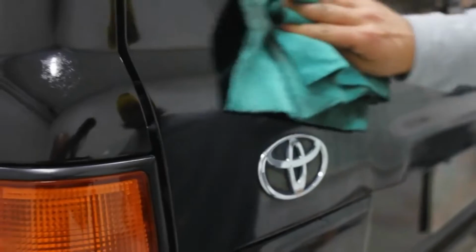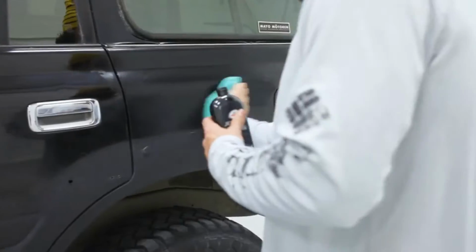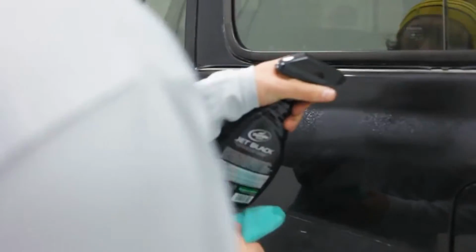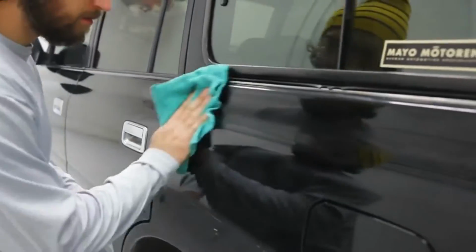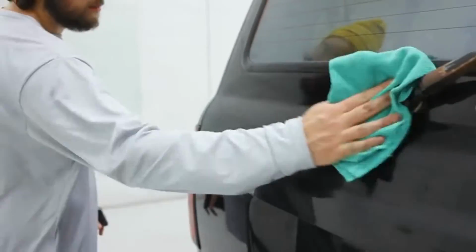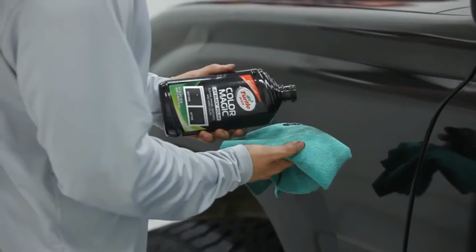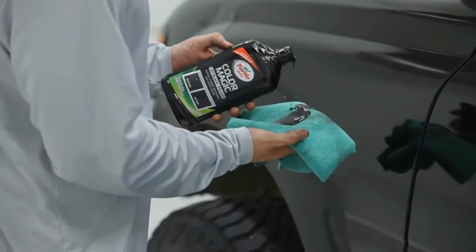Let it dry to a haze and follow with a jet black spray detailer, sprayed onto a clean microfiber towel or directly onto the surface to be wiped. Continue these same steps again in manageable sizes throughout all of the car's panels. Once complete with stage one, it may be a good time to look for any especially noticeable swirl marks or scratches. Here, we use the Turtle Wax Color Magic Jet Black Polish, again pouring onto a foam applicator.